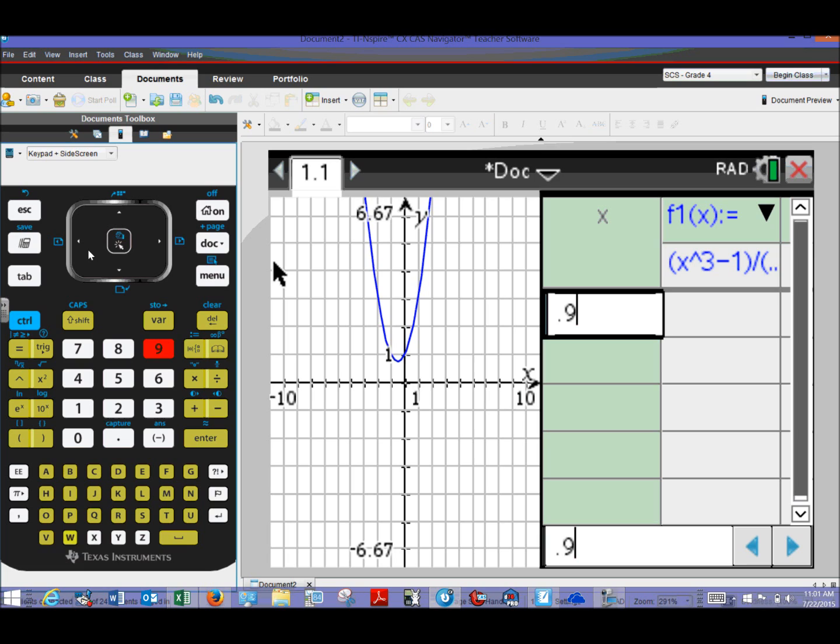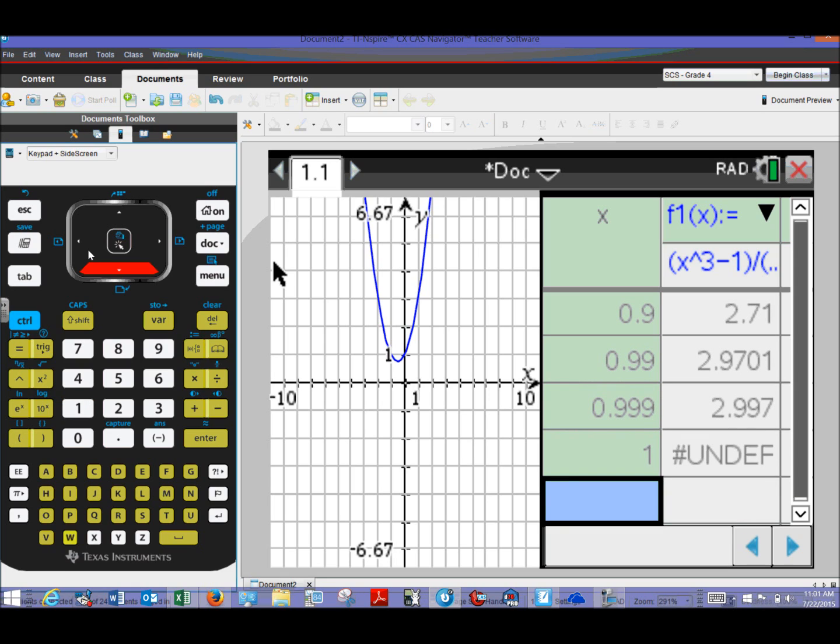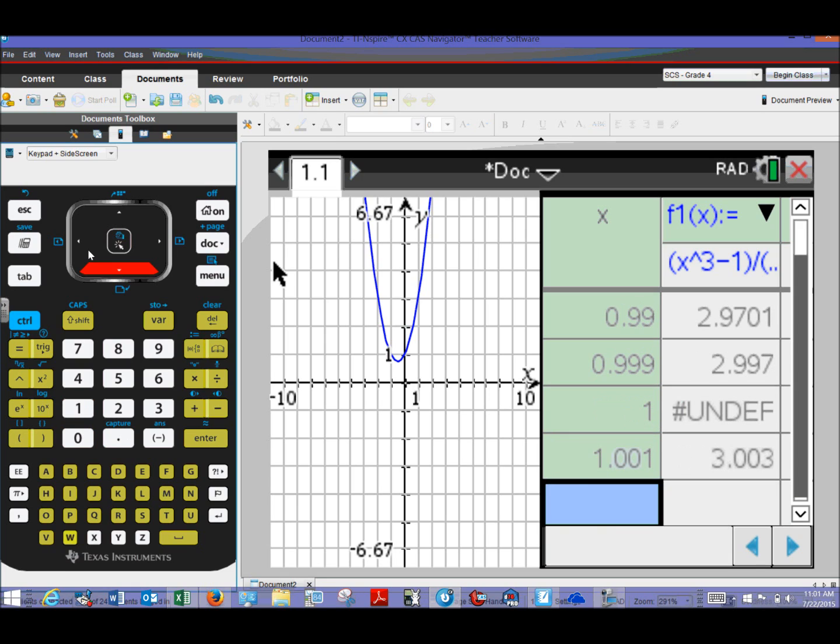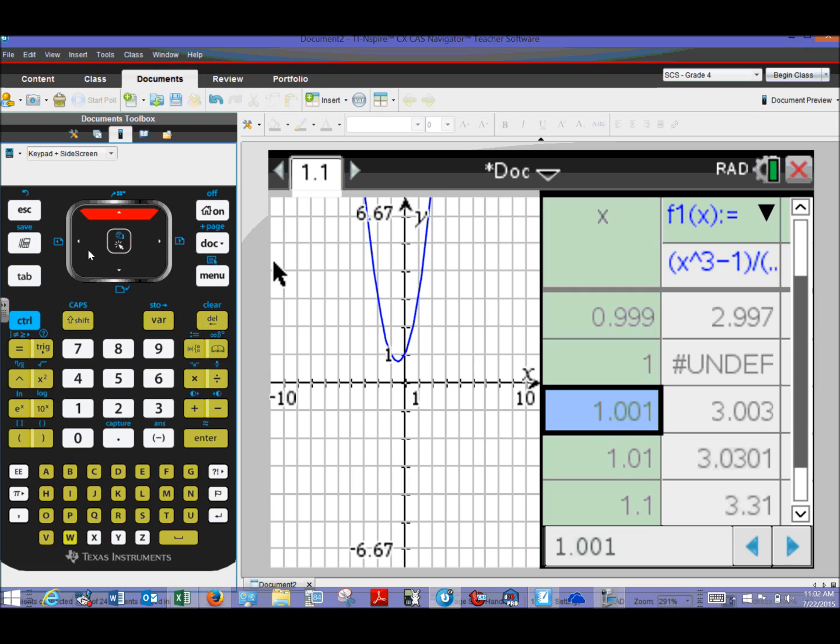So if you hit OK, you're going to notice that everything seems to have disappeared in your x columns. Well, that's what you want. So now you can just type in the values of x. We can go from left to right, starting with 0.9, 0.99, 0.999. We'll even throw one in there and talk about its result. And then 1.001, 1.01, and 1.1. And now we have our nice table.